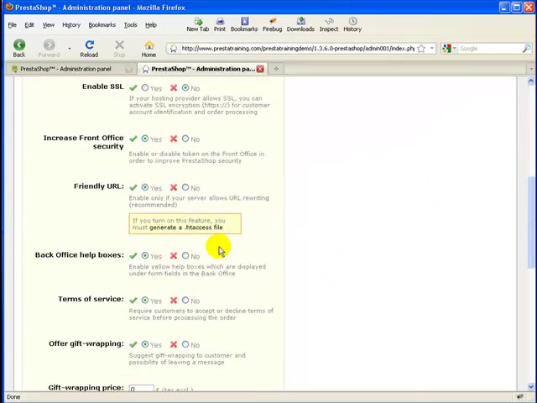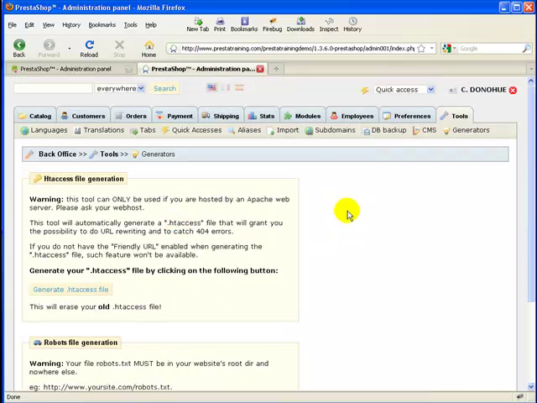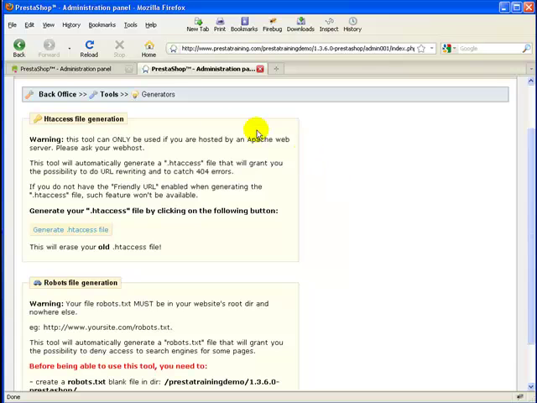Scroll back down one more time, and let's generate that .htaccess file. Now remember, we just placed it where it needed to be, so this is going to come up a little differently. You can see that we got the generate button right away. Well, if we had not put that .htaccess file in the root like it had told us to do in the 1.4 version, we wouldn't have gotten this. We would have been told to make a blank .htaccess file and put it in the root directory.